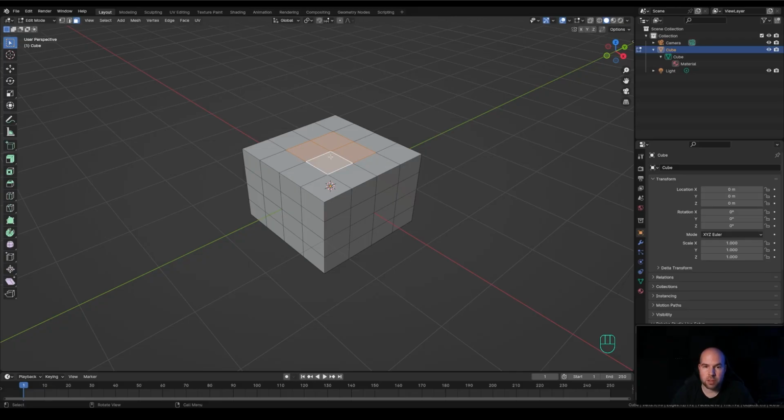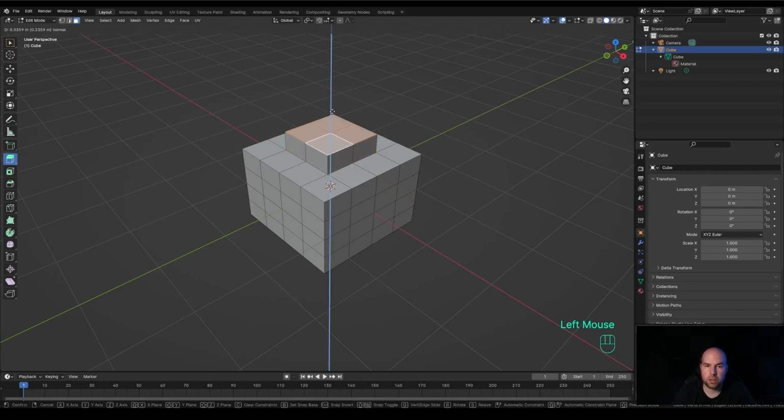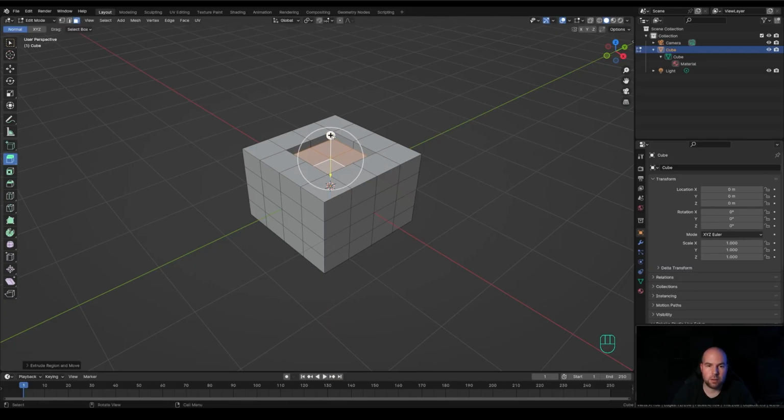But to be able to push this inside, we need to learn a new tool, and that'll be the Extrude tool, and you can find it here in the toolbar. Just hover here and you will see Extrude region. If you click it, you basically enable that tool, and you will see this little gizmo that would enable you to work with this. So if you just click and drag, you are able to extrude this up or push this inside. The extrude will allow you to go both ways in Blender right here. So let's just go inside a little bit like this and then release.